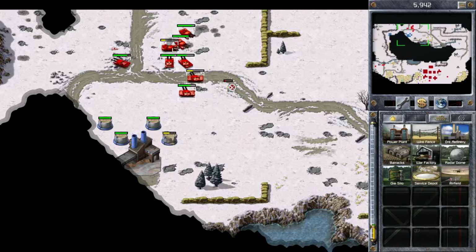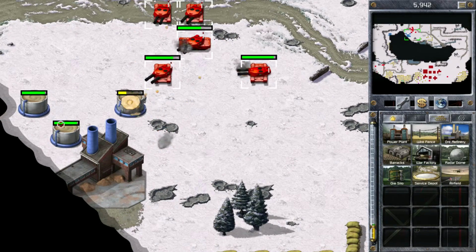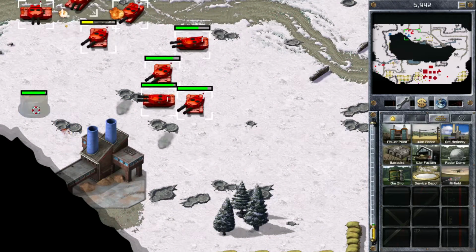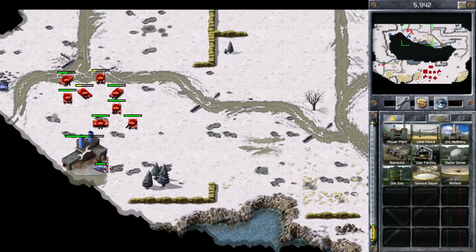Look at the ore flowing out of their silos. Look at the swirl on top of them as well. That looks so much better than that. I always thought that was just like loose coins in the silos when I played this as a kid.